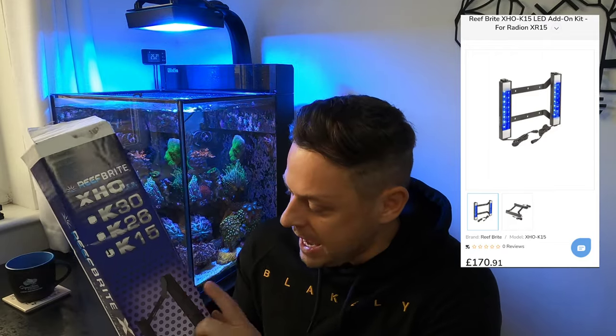I was looking at the Gen 5 to Gen 6 upgrade kit, which currently stands at about £200, offering more true UV light and colouration for your corals. The Reefbrite actually comes in at £170 and offers the same benefits. The spectrum goes from 500 nanometers down to 400, getting down to that true UV which all those reefers are chasing if you like the blues and the colour pop. So it's promising a lot — let's have a look in the box and get it fitted.